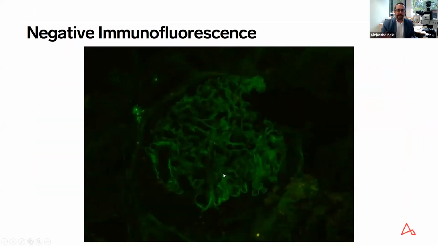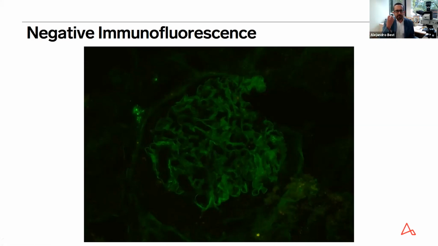All right, let's start with the negative. In medicine, they always tell us you have to learn the normal to identify the abnormal. So negative in this case is the normal. And for routine, we use FITC, which is a green fluorophore. And you see green here, but it doesn't mean it's positive. This is a negative. This is autofluorescence, right?